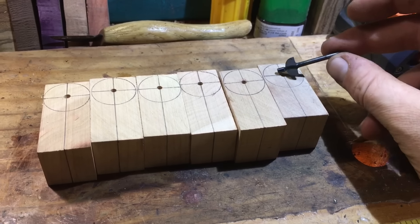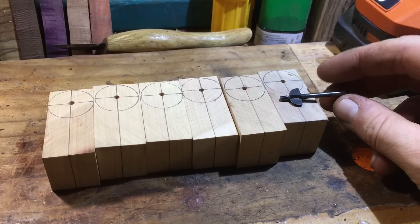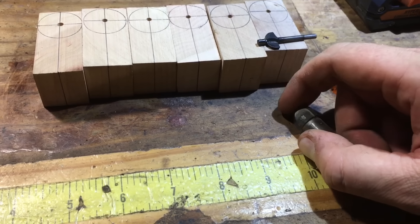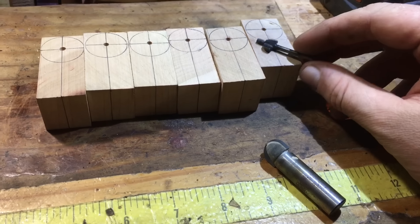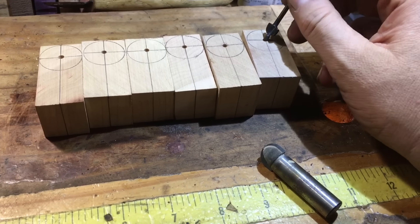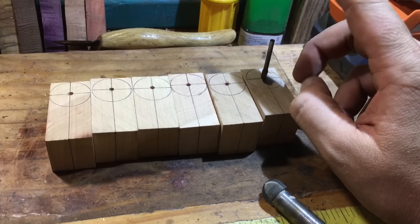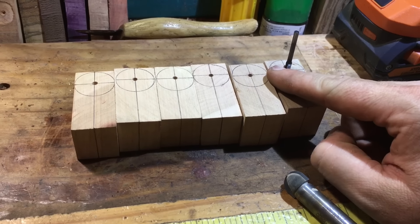The pilot holes have been drilled. At this point, the bowl location is pretty well locked in — so if you didn't nail it, you're going to have to go back and start over. Next, I'm going to drill the bowl with this bit. Technically it's not a core box bit — a core box bit just makes a concave hole and doesn't have a thing on the bottom. This has a thing on the bottom, and I don't know what to call it, but it's very handy for beginning pipe makers because it gives you a start on the air passage and something to shoot for.